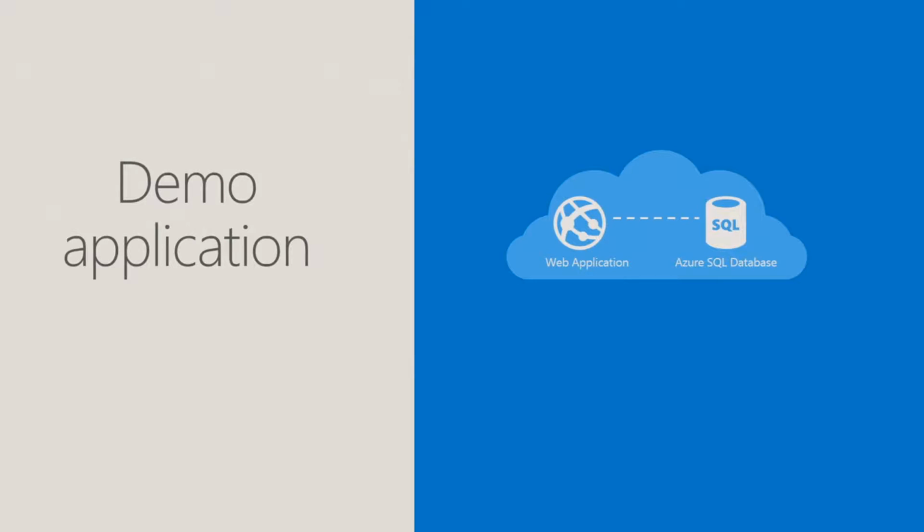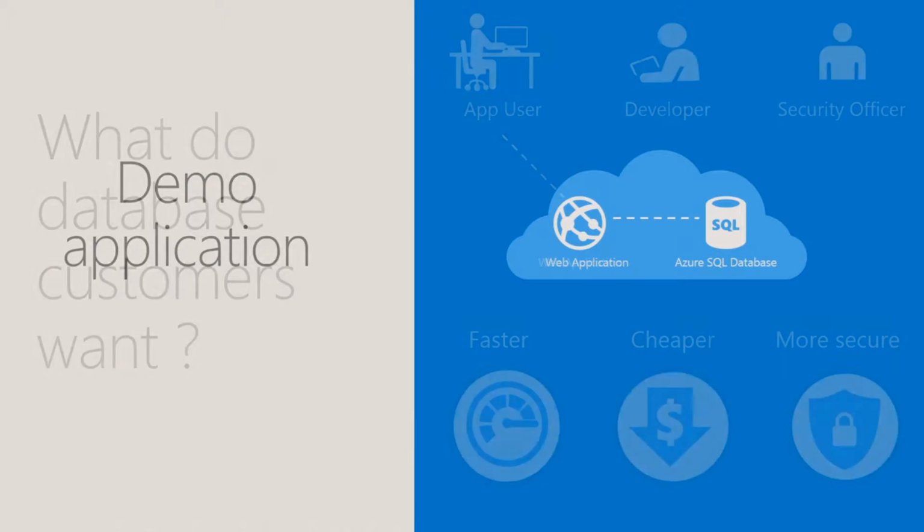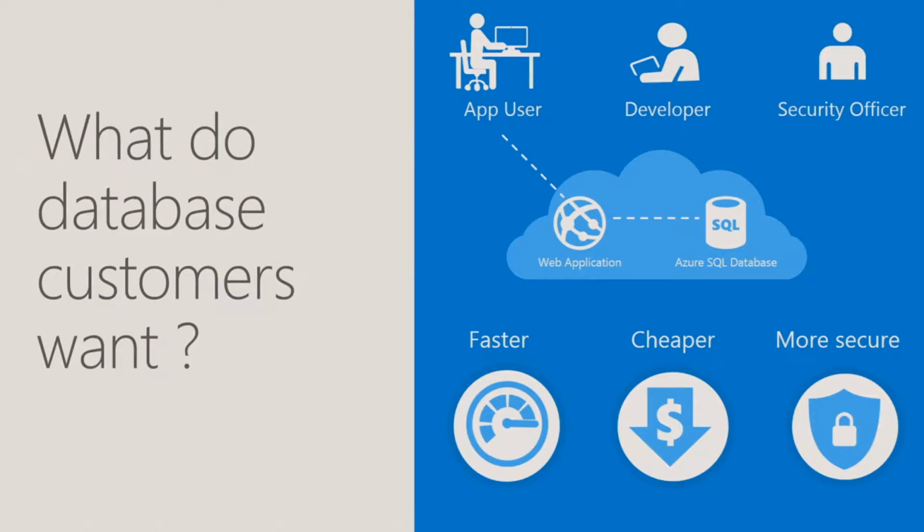So what does a database customer want? First, we have the application users, which in the example I just showed you will probably be the sales team or the support team, who want to get their data as fast as possible. They don't care if they are running the queries at the end of the quarter and everybody's running queries on the database. They simply want their data fast. Second, we have the development team or the IT team, who would like to be able to control the database expenses while they need to scale out the amount of database they have.